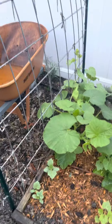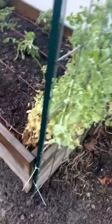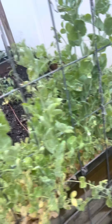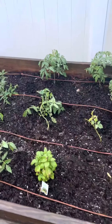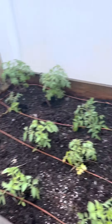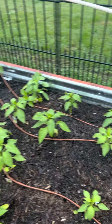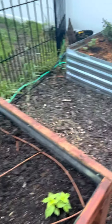Got some more going over here. Peas are looking fantastic — bottom ends are getting done, but these top ends I've got to come through and pull stuff off of them. Seems to be the challenge this year — got to find the time. Basil intermixed here. My tomatoes — I need to get these staked up. Here's the pepper bed this year. As you can see, I had to buy some starts. Not all my starts worked out too well on the peppers — don't know why.